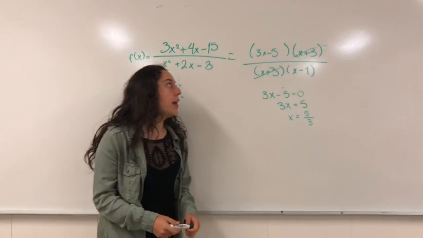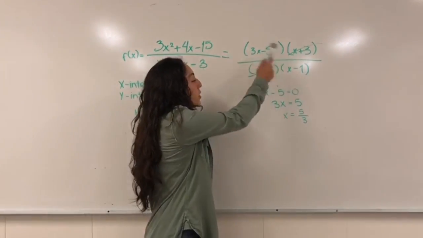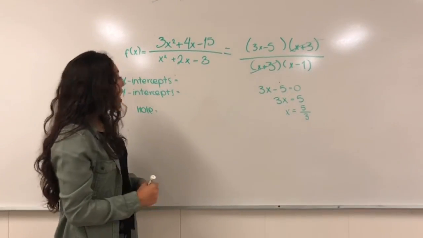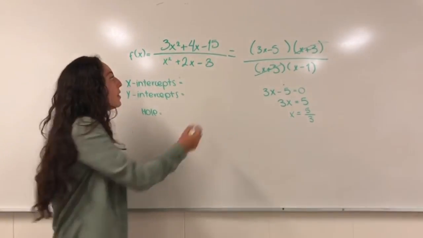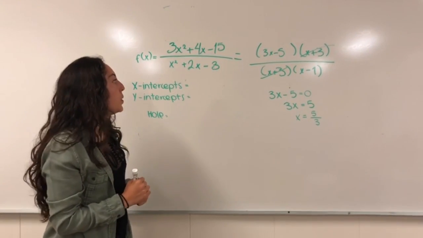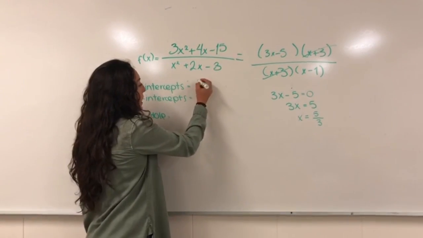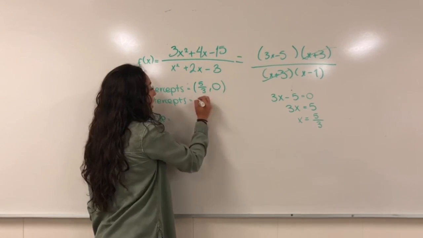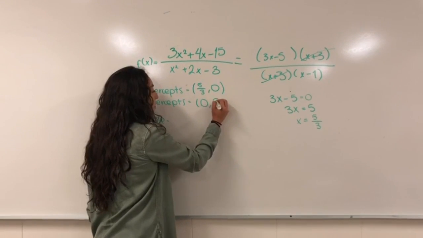Now, in the next section, we're going to explain how to get the x-intercept, the y-intercept, and the discontinuity point, better known as the hole. To find the x-intercept, we set the numerator equal to 0, and we have, as a result, 5 over 3. And to find the y-intercept, we take the last two terms of the rational function, and our result will be 5. So we put it like (5/3, 0) and (0, 5).